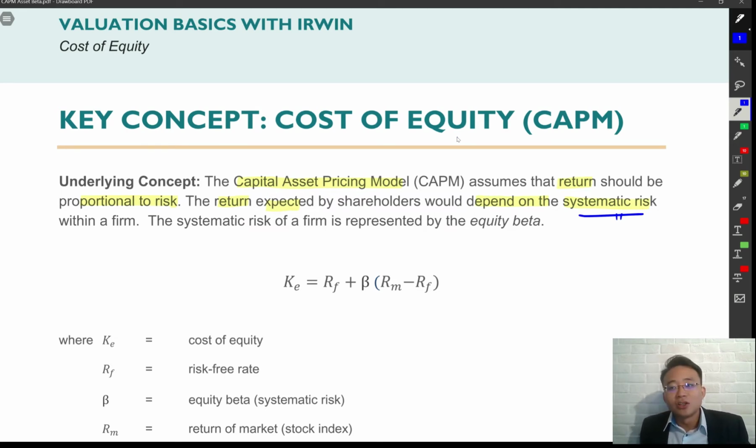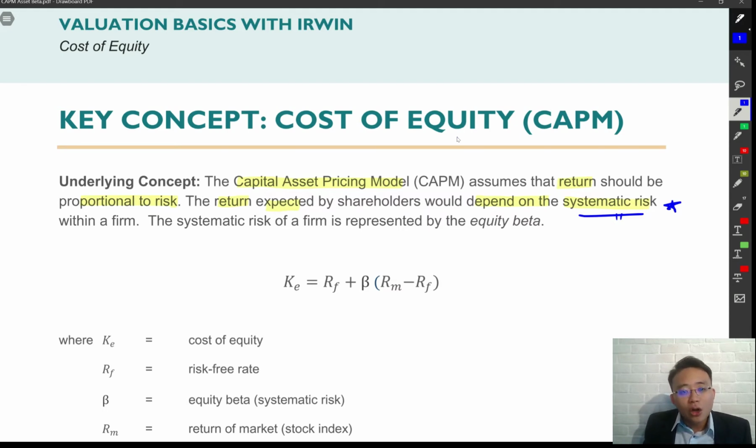Joke aside, actually, unsystematic risk, yes, it is ignored for a specific reason. It will not be covered in today's lecture, but you could go and do your own research to find out why systematic risk is the only risk we watch out for within finance.